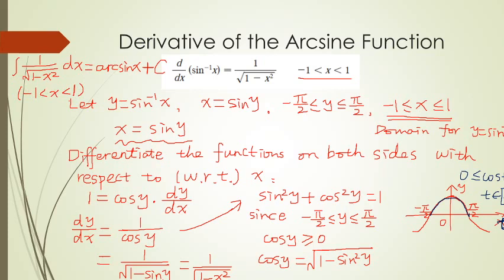Why? Because under the root, 1 minus x squared should be positive here, right? It cannot equal 0 because it's a denominator. So when you solve, that means x squared is less than 1. Of course, you solve that x should be between minus 1 and 1. When you write the fraction in this way under the root, that means your x is between minus 1 and 1. Okay, so the indefinite integral is arcsine x plus constant c.